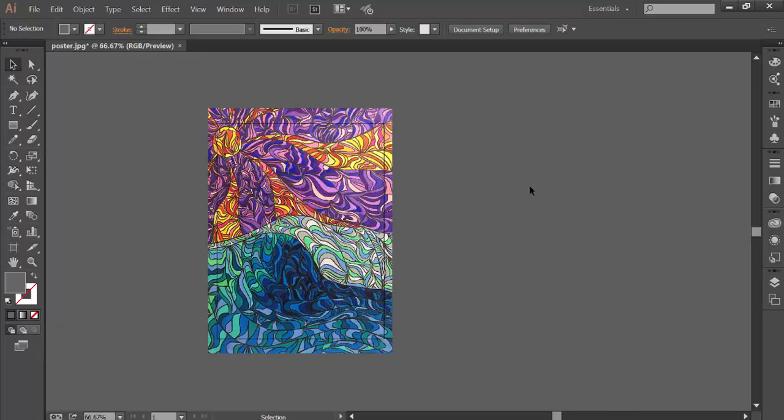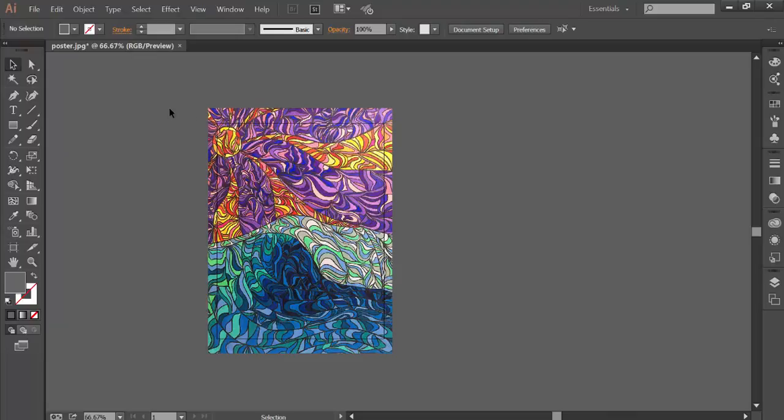I do recommend when you're first learning Illustrator to try to actually trace things by hand. This image would be very complicated to trace by hand because it would take a long time. It took me about 2 weeks to actually draw and color this. Tracing by hand would take a little while, but it's a great experience to learn how to use the keyboard and mouse to actually draw something, or a tablet if you're using a tablet.